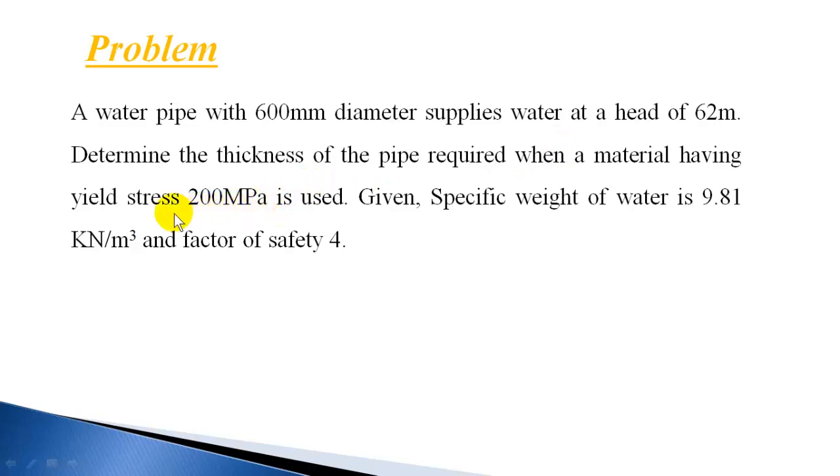So here yield stress means the material starts yielding at 200 megapascal. So it can be considered as a failure of the material. If the stress reaches 200 megapascal, the material fails. It starts yielding. So you cannot allow the stress to go to yield stress, so you have to take a factor of safety of 4. That means you have to keep the stress 4 times less than the yield stress. So yield stress divided by factor of safety will give the working stress or allowable stress in the material. So 200 by 4 gives 50 megapascal as the allowable stress, or maximum stress that can be permitted when this fluid pressure is acting. So the pipe should be designed for a maximum stress of 50 megapascal.